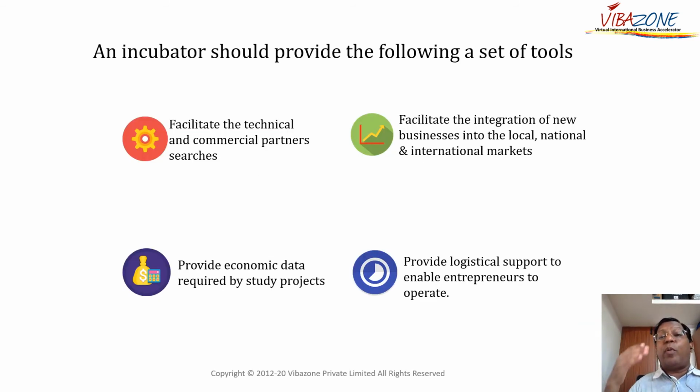Now, an incubator should provide the following set of tools. The first one, it should be able to provide technical and commercial partner search, where it should help them to partner with others who can technically support them, commercially support them. We need to facilitate integration of new businesses to local, national, and international markets. We need to provide economic data required by study projects. So your startups have the data. We need to provide them with logistics support to enable them to operate.